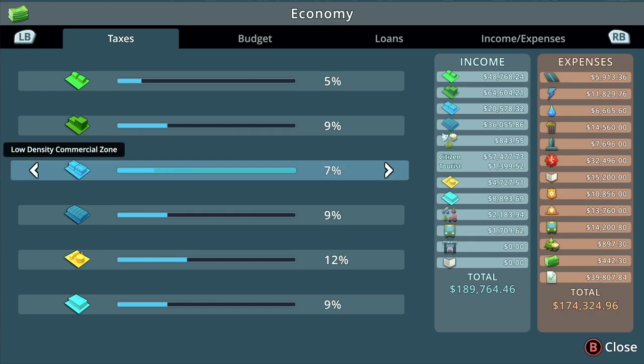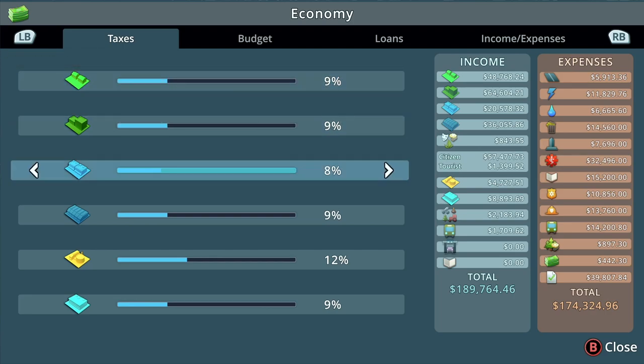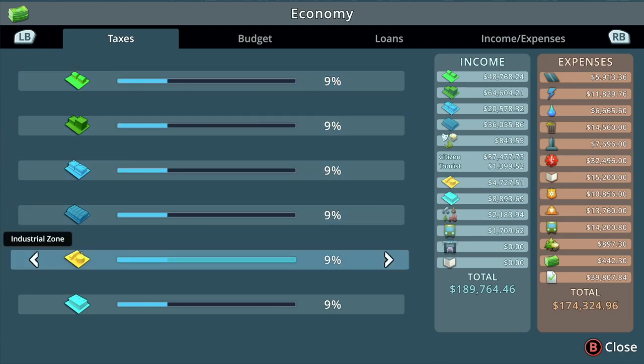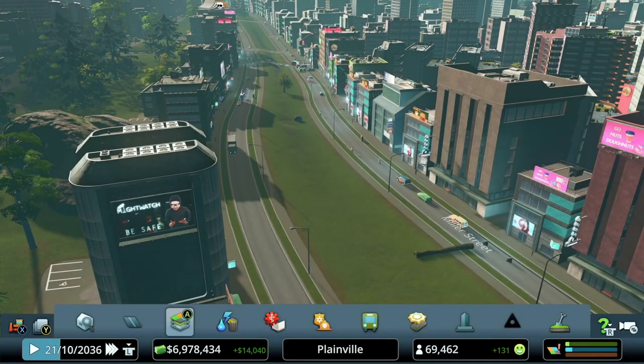I never raised my high density. Oh my goodness. Let's just go to 9 across the board then. That's awesome. I've forgotten to do that for like an episode before, but that's a while.